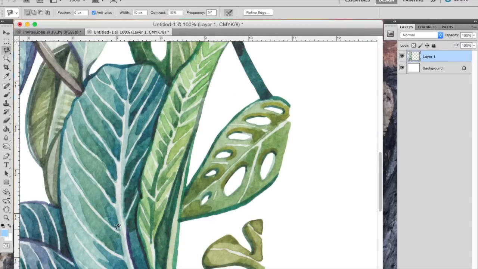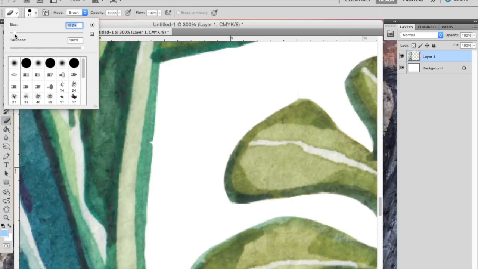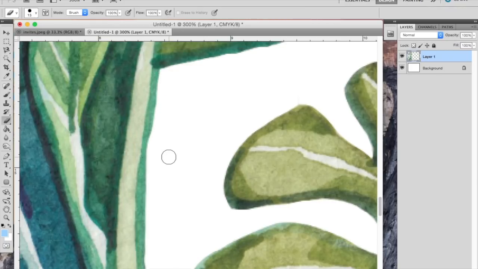So now I've cut out all of the bits and pieces on this artwork, I'm just looking to see if I've got any nicks, which sometimes happens with using the magnetic lasso tool. I'll get these little nicks in the painting, not sure why that happens. So I just use the rubber tool and then I go and smooth out those nicks. If anyone knows why that might happen, then please do let me know, but I think it's just what happens when you cut out your artwork sometimes.